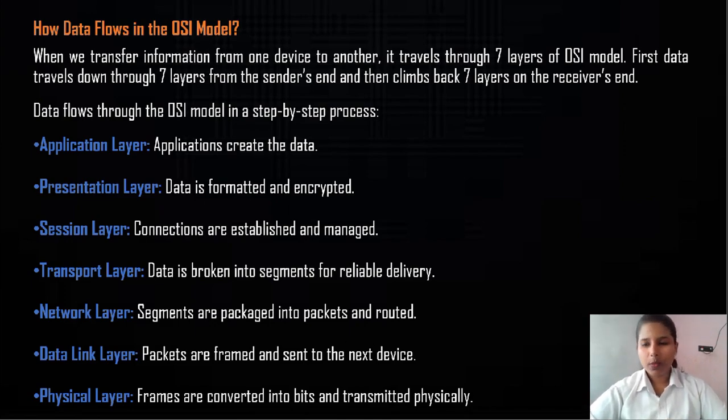I hope you understand what the OSI model is. That's how the OSI model ensures smooth communication across the network. Each layer plays a crucial role, from user interaction to data transmission and delivery. While modern networks primarily use the TCP/IP model, the OSI model remains the foundation for understanding how data flows through the network. I hope this video helped you understand the OSI model in a simple way.